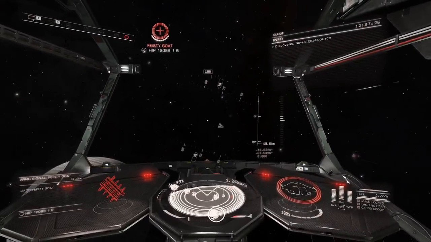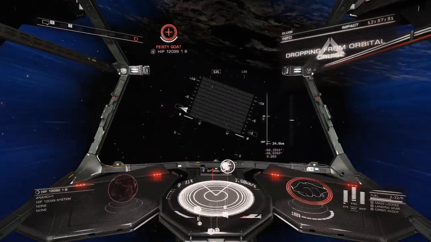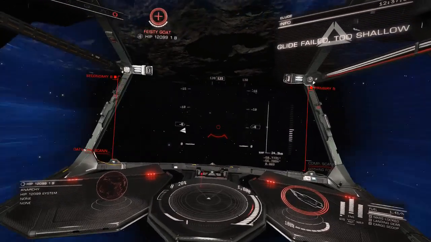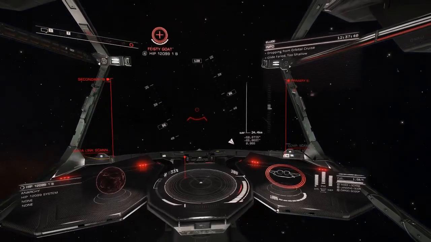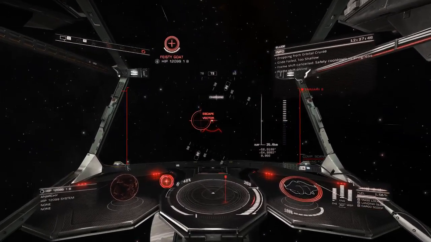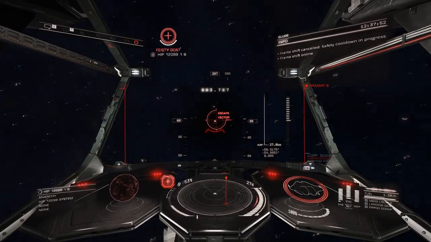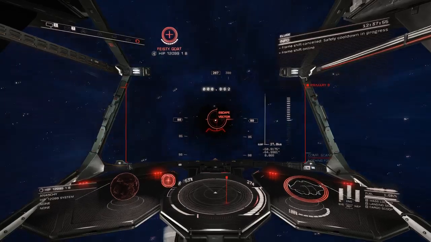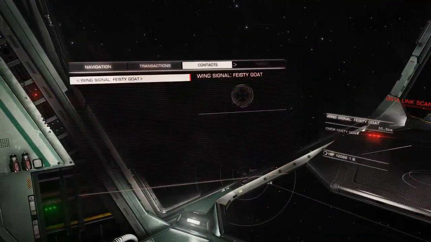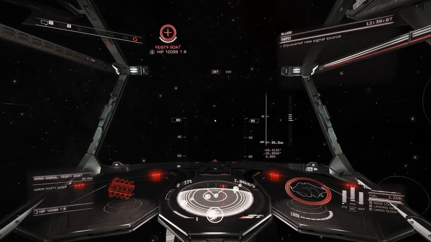Wing signal, feisty goat. Got it. That's the one. Here we go. Oops, I wasn't very far from orbital cruise. Let me get back out. FSD cooldown. Alright, frameshift drive charging. Frame shifting back out. 4, 3, 2, 1. Engage. Wing signal feisty goat. Let me get away from the surface a bit more this time. I'll get up into orbital cruise range.